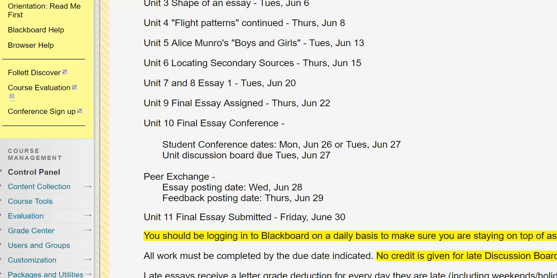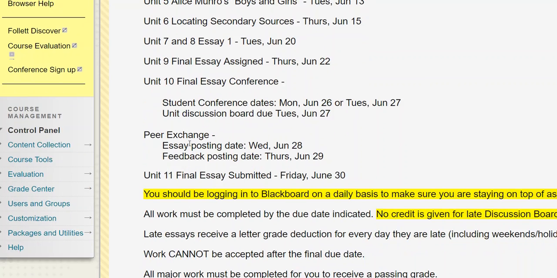Okay, so there are points again associated with each of these things, fairly small, relatively speaking, but certainly you want to be doing things on time, whether it's the conference, obviously the discussion board, the peer exchange, and then of course that capstone project for our course, but also really the whole comp sequence is your final essay. So that's where the most points in the course are, and where we're looking to put all the pieces from what we've learned, thesis statements, organization, effective comparison, the whole research part of it, the works cited, putting all those things together.